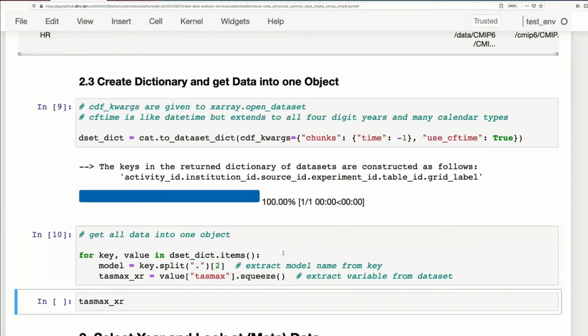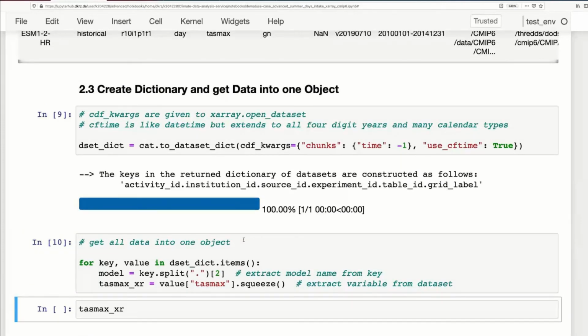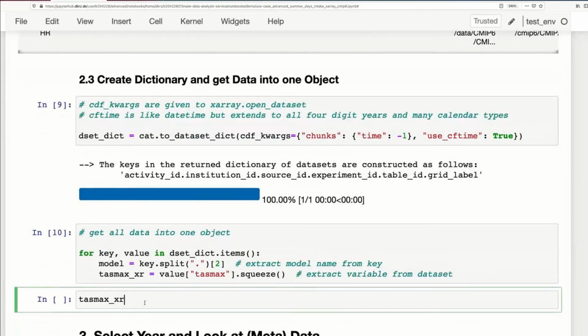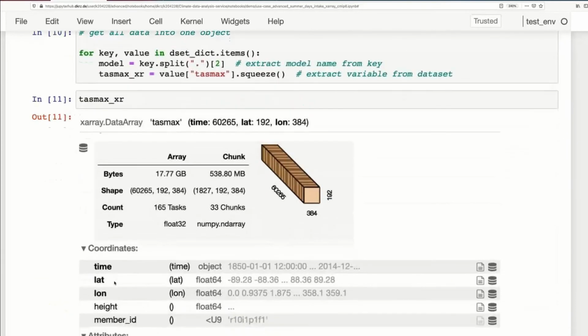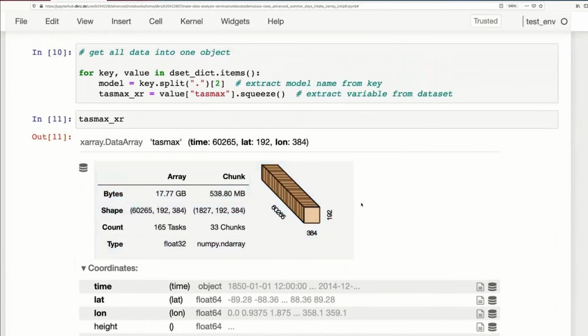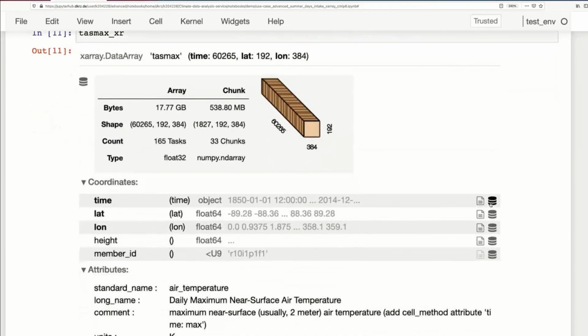Done. And at the next step, we are going to write all those files into one object, which you can see here. So now we have one object which is pointing to all those files, which has a size of 17 GB. So believe me, you don't want to have that on your local computer.